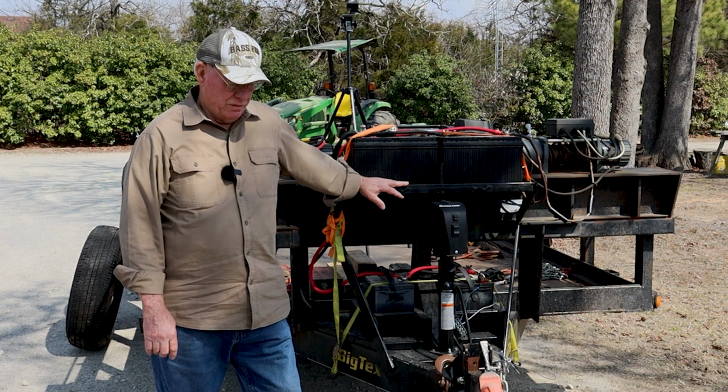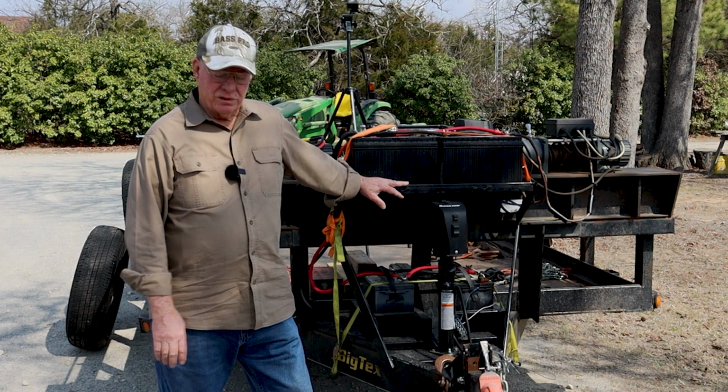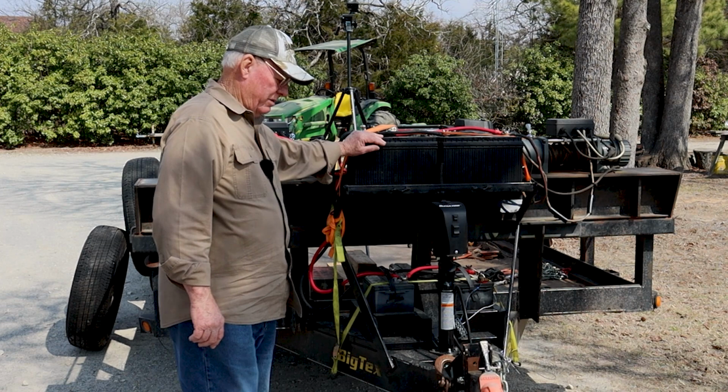The batteries that I have had to replace, I've really had to replace because I got them too hot and the plates separated. And then they wouldn't hold a charge. So I've had to replace, this is like the third set of those batteries. Notice these batteries are much smaller. That's the original batteries. But I found out these bigger batteries are much more suited to these winches.